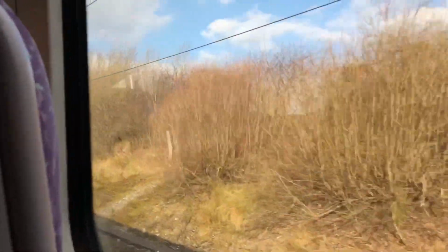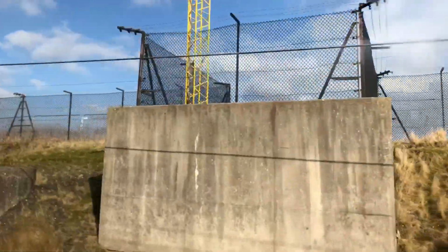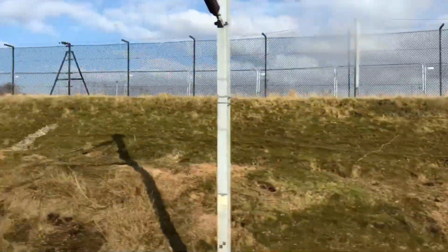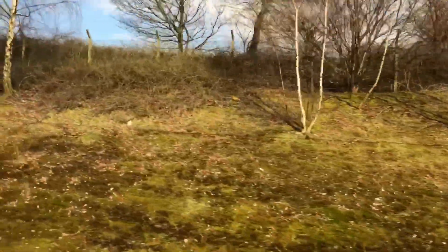there's the runway lights to guide the aircraft at night, even when it's in fog. To guide the aircraft in and out of the airport. The runway is just right behind me. Just going down towards the airport now. Bridge, just outside of Manchester Airport. We'll be arriving there in just a moment's time.